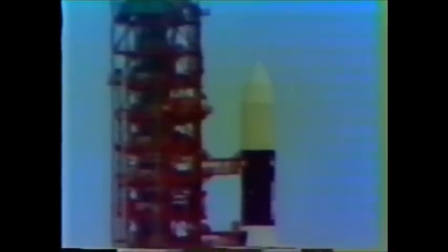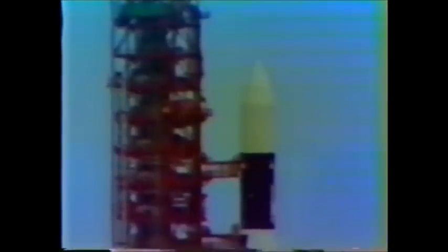The weather is no problem. About 2.5 hours ago, they finished fueling this rocket. This is known as the SL-1, Skylab 1. And if you're into facts and figures, they put 917,000 gallons of kerosene, liquid oxygen, and liquid hydrogen in all 3 stages of the vehicle, which stands 33 stories high. That portion you're looking at there is the lab. And the second stage, first stage, you can see there the liquid oxygen venting off of the first stage. They keep pumping fuel into it until right at the last minute.